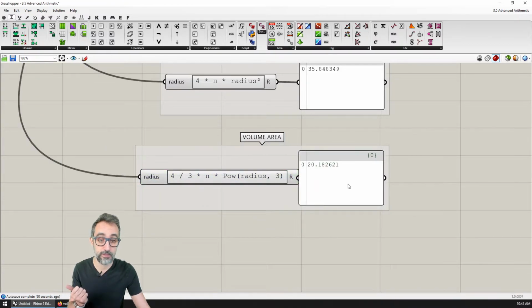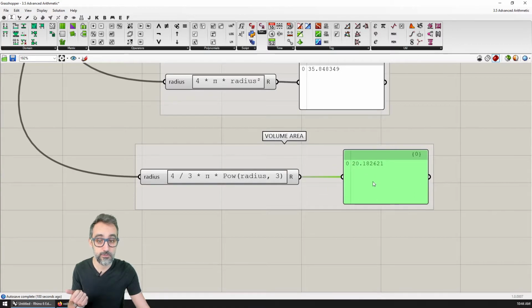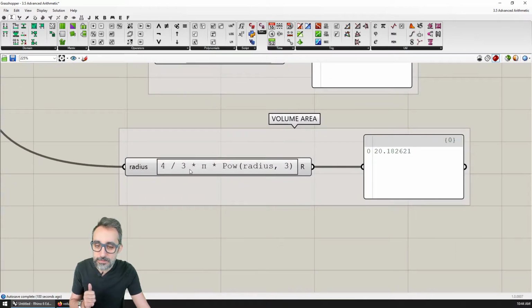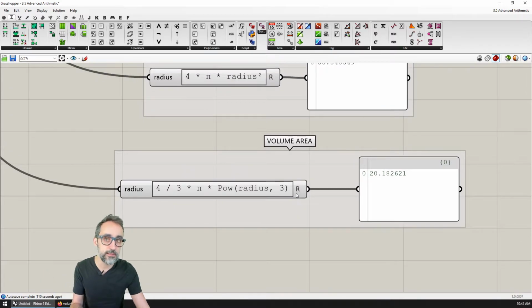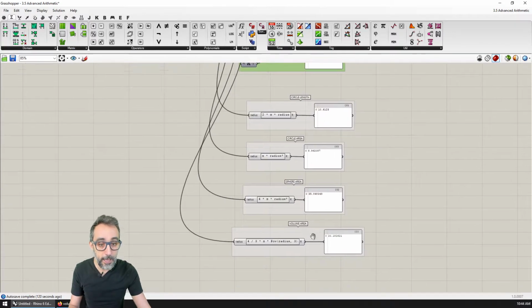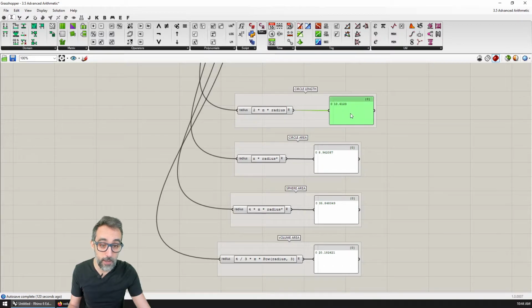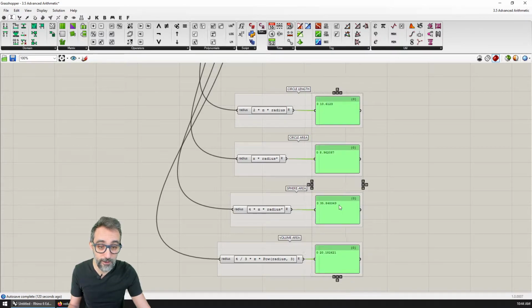So if I do that, then you can see that this would be the volume of an area with radius whatever, right? And again, for me, this is much easier and much more elegant to read than if we had a similar expression in terms of arithmetic components connected with each other. And you know that I have a little bit of OCD, so I'm going to start packing all of this here together.